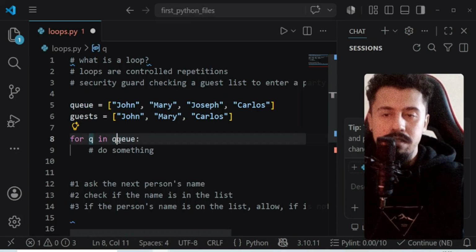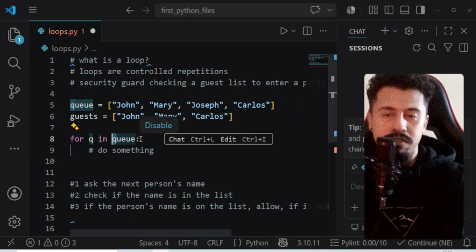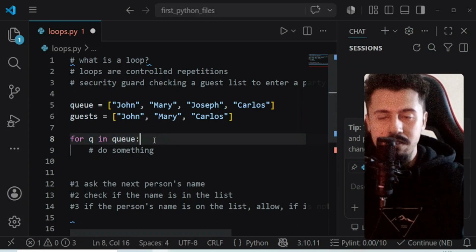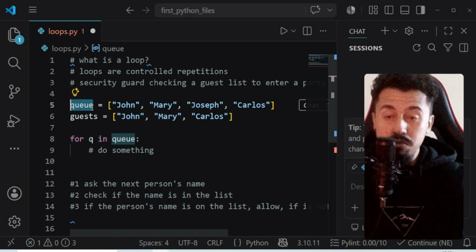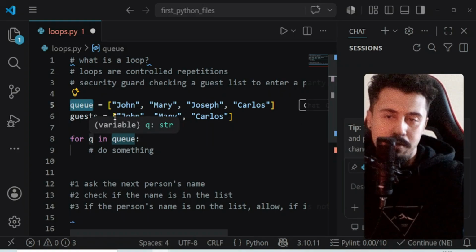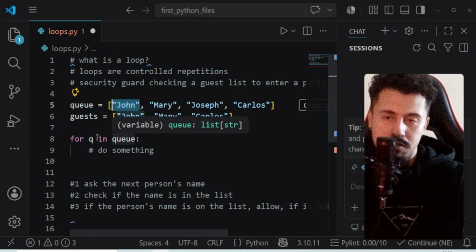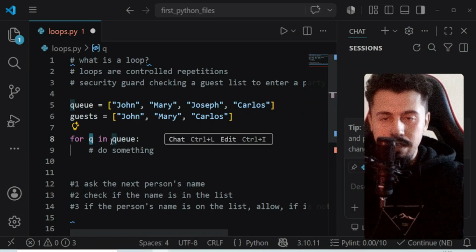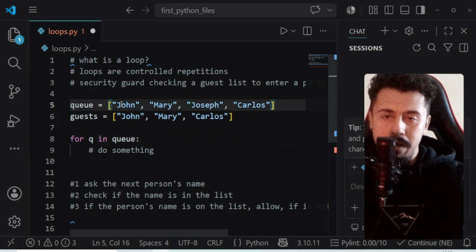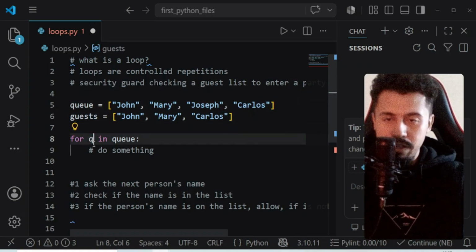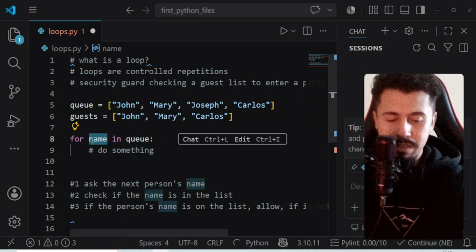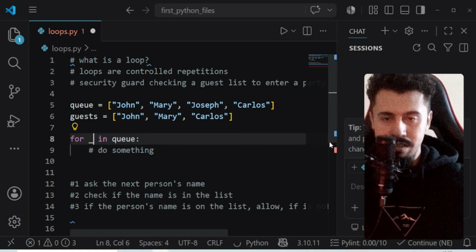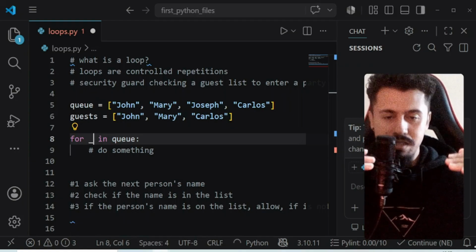Usually I name it the first letter of the object that I'm iterating over. So I'm iterating over this queue, so the variable is going to be q, the first letter. But I know these are the names of the people in the queue, so I could name it name, or I could simply use an underscore to represent the position.